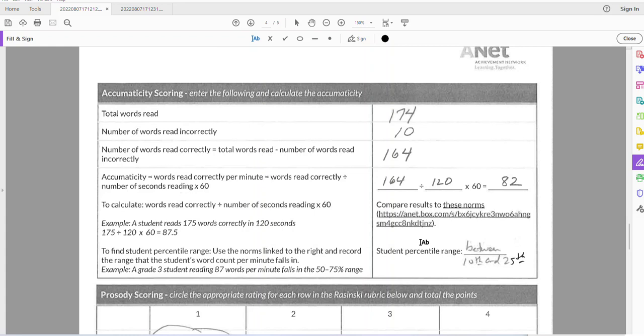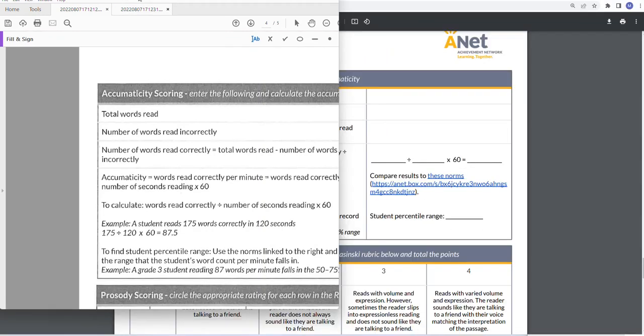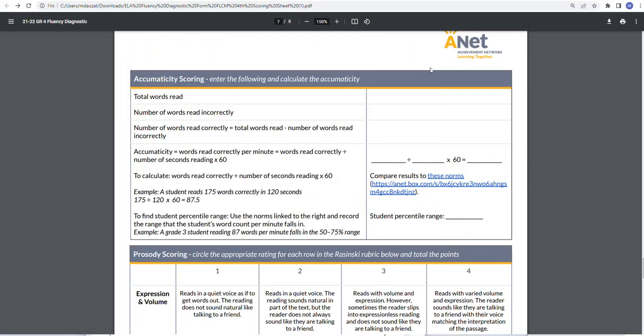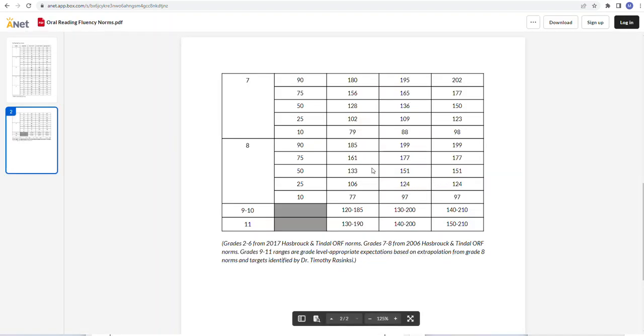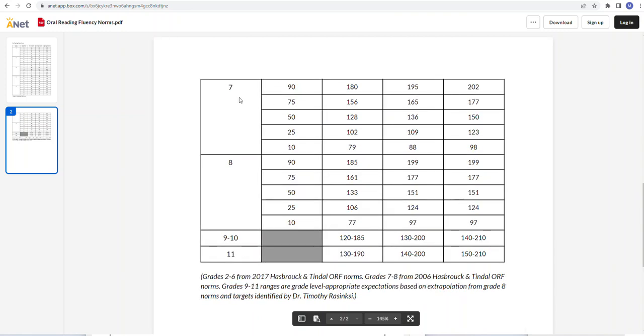Now, listen carefully. Grades 4 through 8, you're then going to have to determine the student's percentile range. Okay? So this is where, let me go back to the link. See, this is just a PDF. So let me just go back to the link where that's located. So this link here. So this is where you're going to have to go into this. And this was grade 7 that I was looking at. Okay, so listen carefully as I go through this. Let me go ahead and expand this. All right. So this is grade 7.